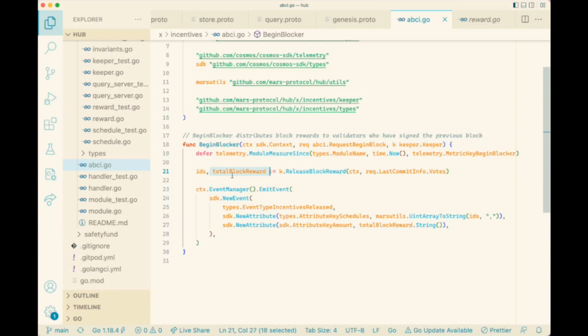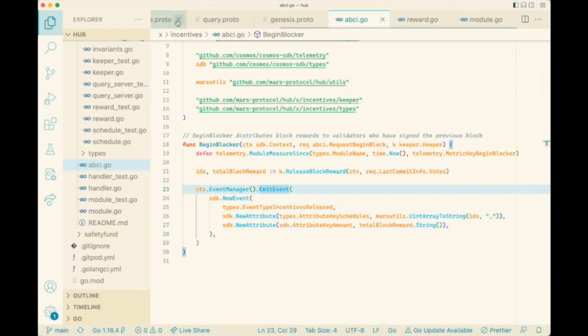So if I have 2 schedules active and these 2 schedules are 1 and 2, then these IDs will be 1 and 2, just so that we know where these block rewards came from. And we're just going to emit an event recording this useful information. So these are pretty straightforward, and we can now take a look at this actual method.